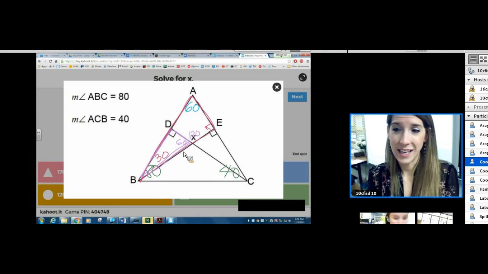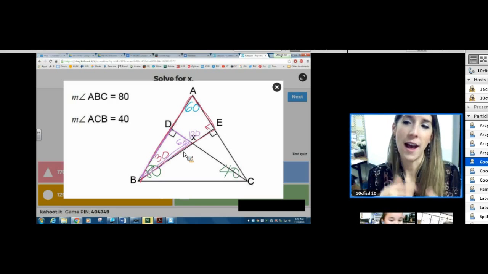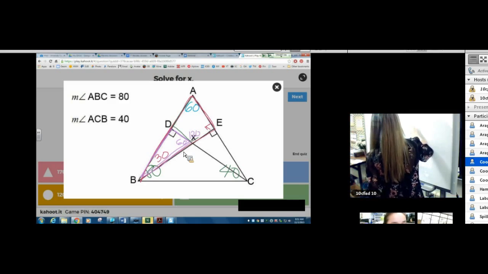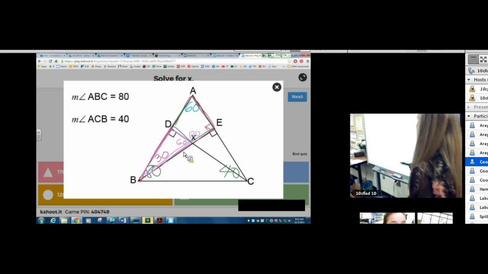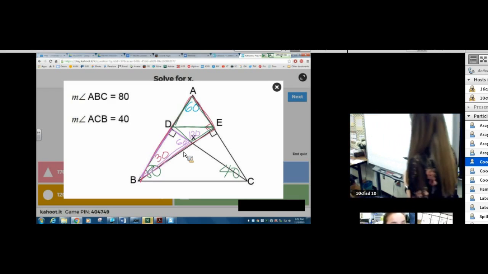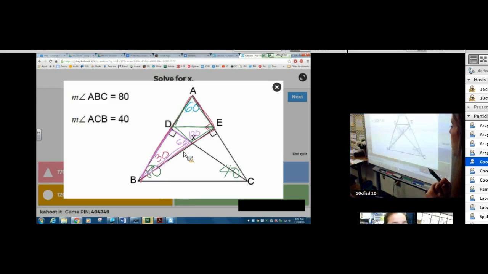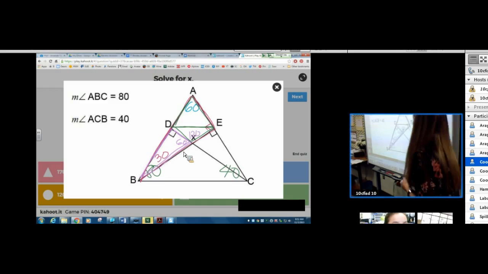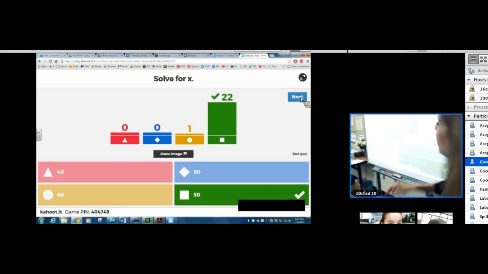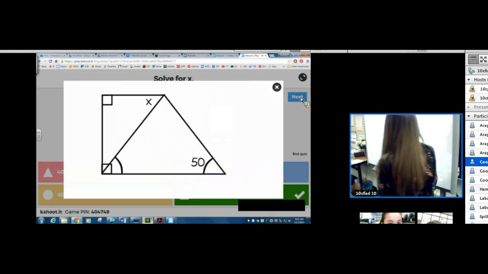So there are multiple ways to get at that answer. If you knew that the angles of a quadrilateral added up to 360, you could have used that right here, but that was not really taught in our unit, so you were not expected to know that. One student said they did this and formed a triangle that way, but you have to be really careful because you don't necessarily know those other two angles. But either way, the answer is 120 degrees. Good job, guys. I almost don't even need to go over this one.